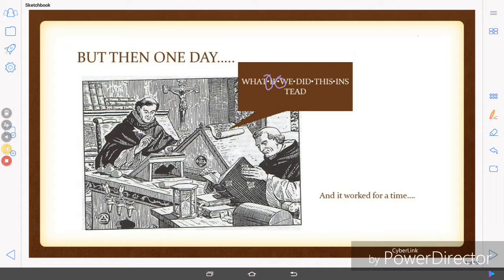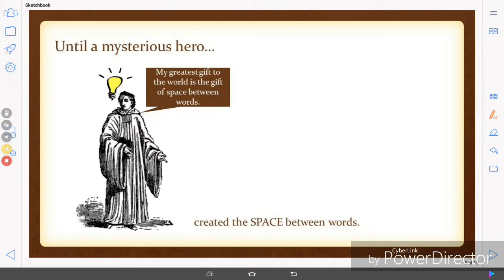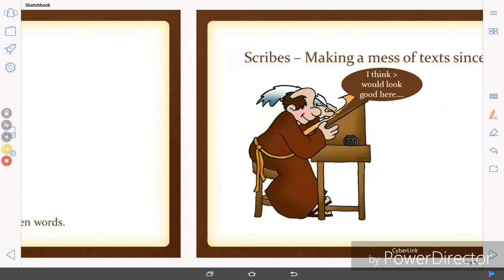The Romans landed in the British Isles, and the monks at Hibernia, struggling with the system, utilized a dot in between the words to separate them, called a punctus mark. So the English are responsible, in a way, for starting our punctuation journey. One of these monks decided to remove this mark between the words and gave us what is probably one of the greatest gifts to the modern sentence, and that's just the space between words.